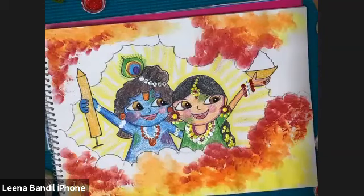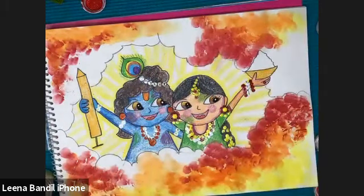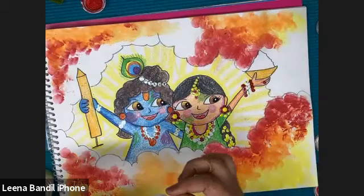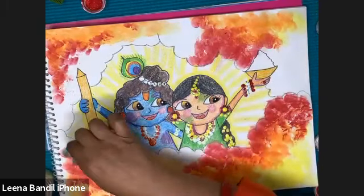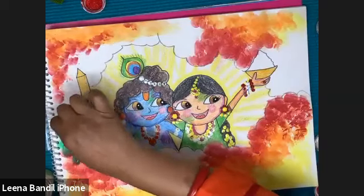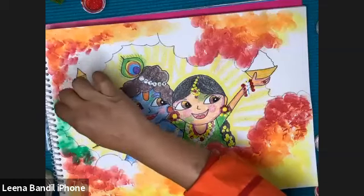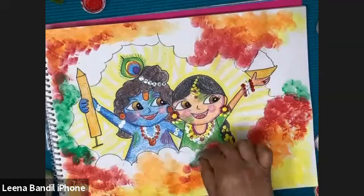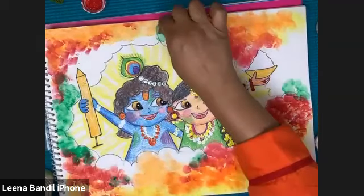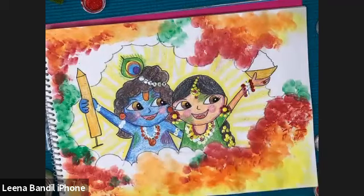Okay, and see here you are free with your color scheme. If you feel that I don't want to put green, I want to do this color or that color, yes, you can do. Okay, I will take a little green. Okay, little green. And I will start applying it somewhere. At few places, green will also have its own beauty, isn't it? So green. Apply green also somewhere. Okay. But not at too many places because green is not very much appealing.